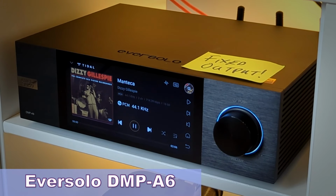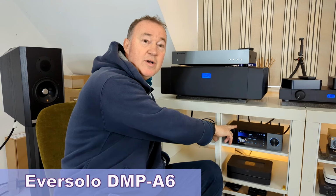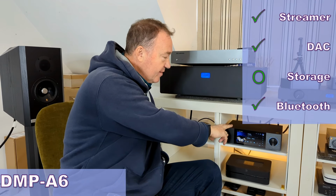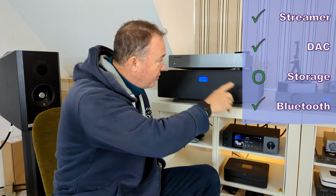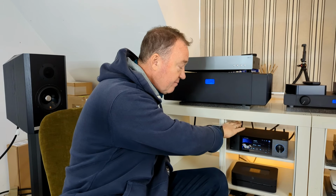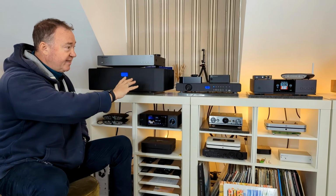All right, next streamer for us to look at is the Eversolo DMP A6, which we all know, talk of the town at the beginning of the year. Great bit of kit, fancy, fun front screen, unlike the Node and the AXN10. So it's got loads of toys on it, great streaming environment, decent DAC, and as I said before, really there isn't much to choose between these DACs, the Eversolo, the Node X DAC, and the Cambridge Audio AXN10. All good. All the DACs in these things.